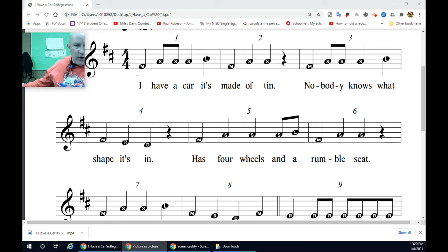1, 2, 3. You're gonna start on me, so la mi. Breathe. Ready and.